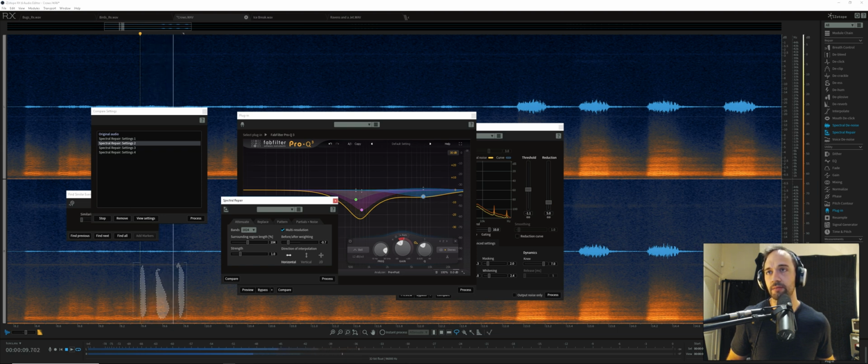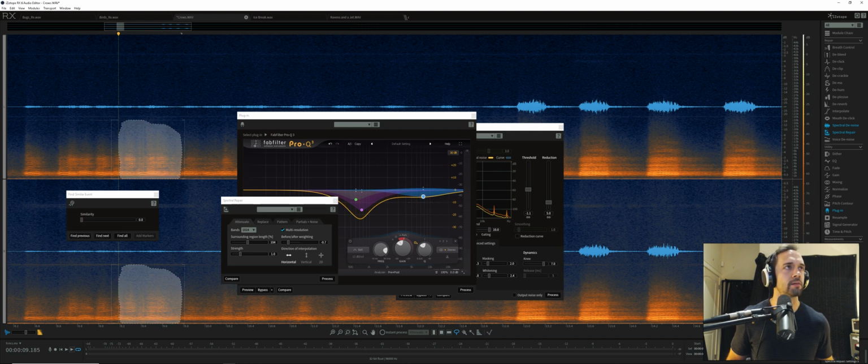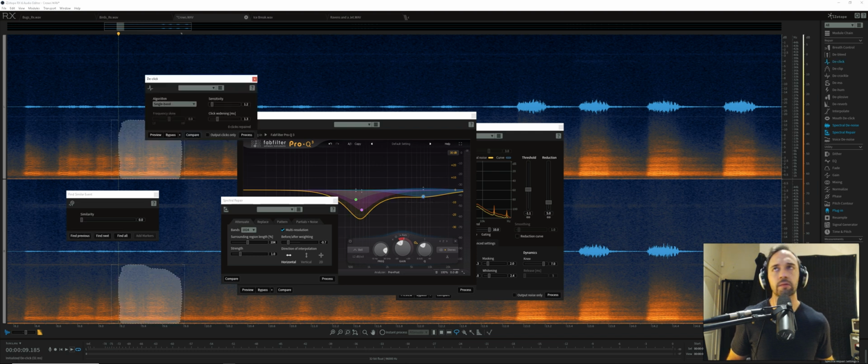Okay, view settings. Add a compare. Now I actually might try a declick on top of it. Or a decrackle.